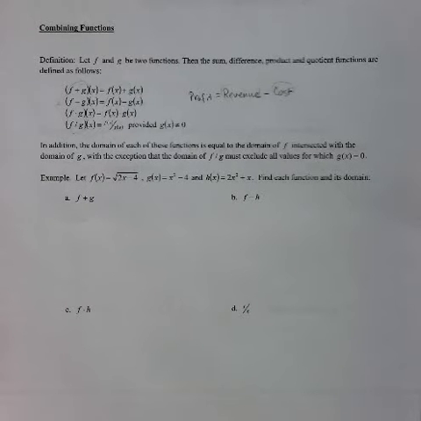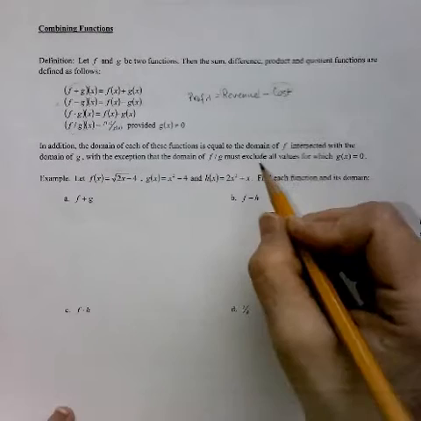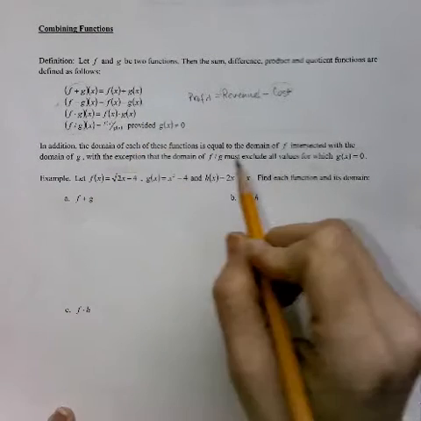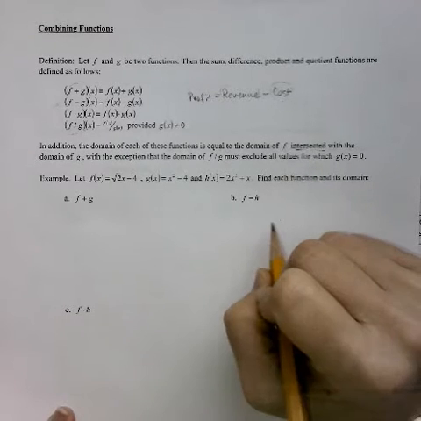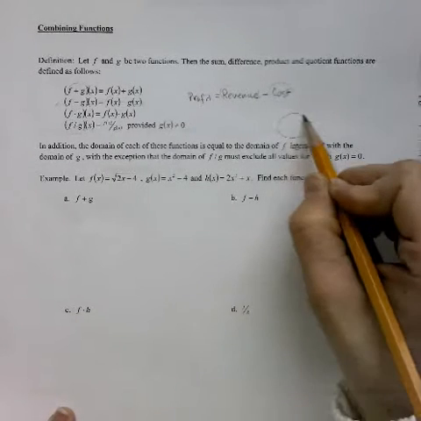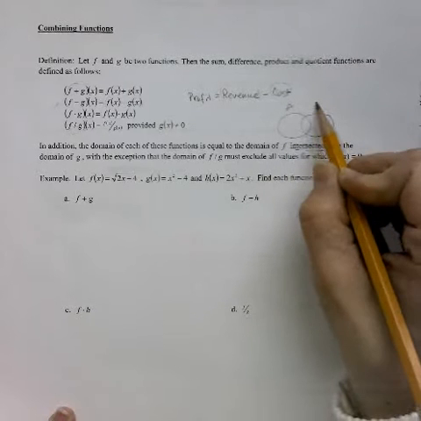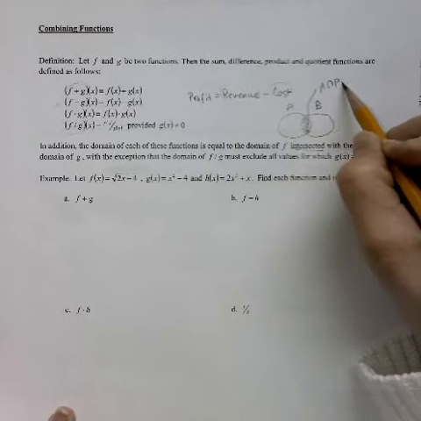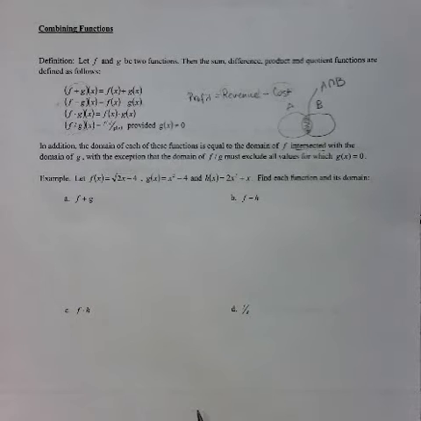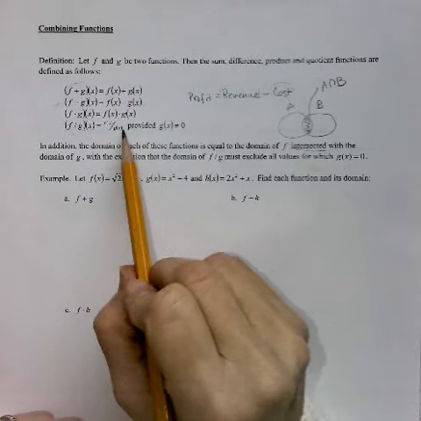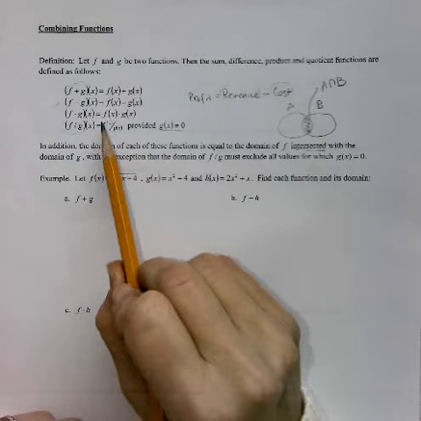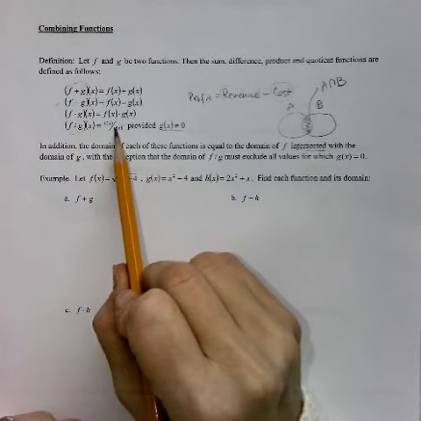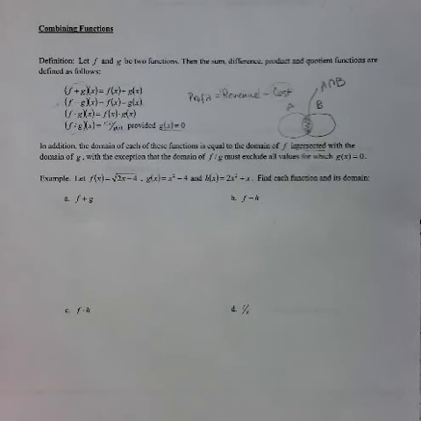Okay, so we're going to do that, and then we'll also find the domain of some of these. When you find the domain, you're basically just going to take the domain of these two things separately and then find the intersection. Remember, the intersection is where they overlap. So if you have a set A and a set B, the overlap is the intersection, A intersect B. And then one more thing, there's always one more thing to remember, right? We can't divide by 0, so if you are finding the quotient, make sure you're throwing out any numbers that make the denominator 0.